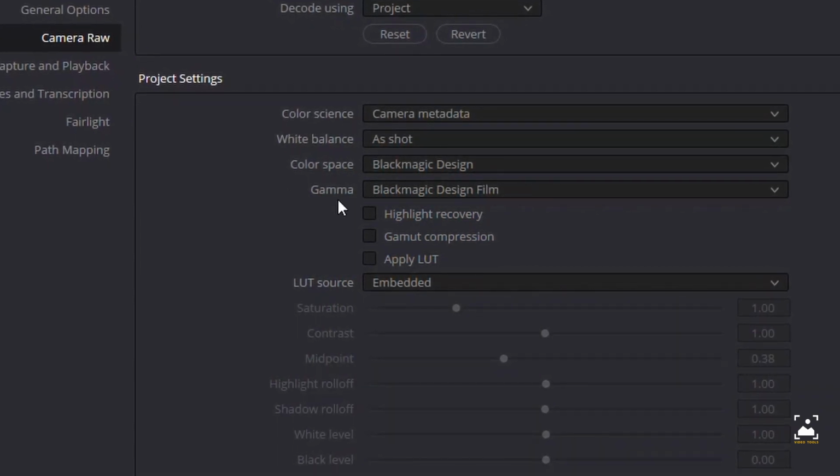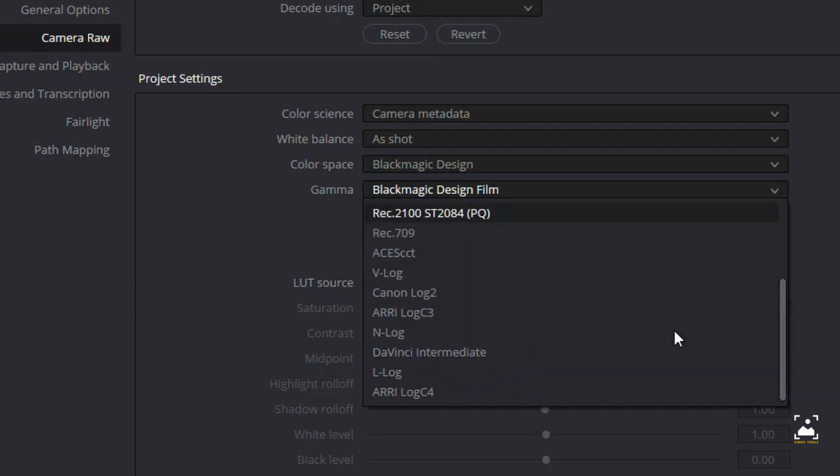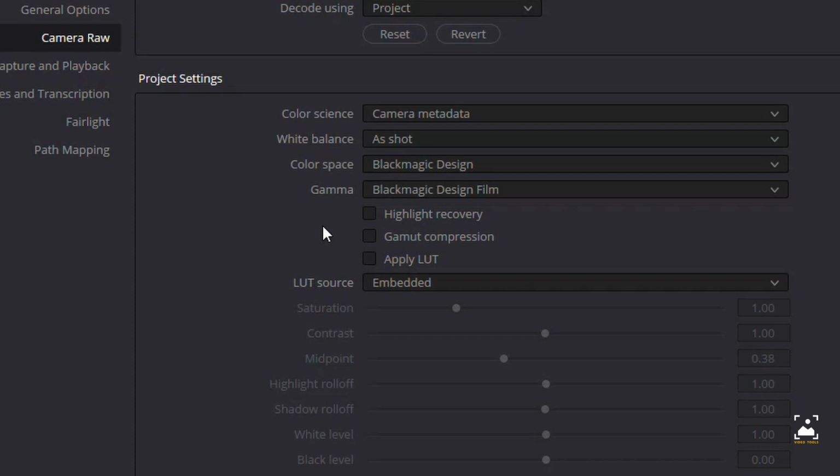Gamma. There are several options available for choosing a gamma profile to be used when debayering BRAW media. Which one is best really depends on how you like to work, as all will yield high-quality image data without clipping the signal internally within DaVinci Resolve's image processing pipeline. Even though some of these options will produce a range of image data that will clip on output, all of that image data is preserved under the hood and can be used and retrieved in your grade.